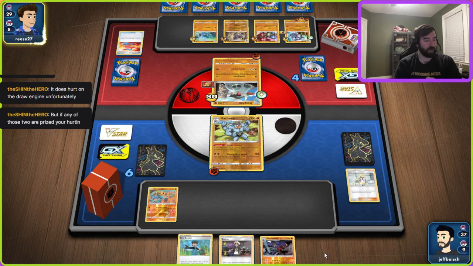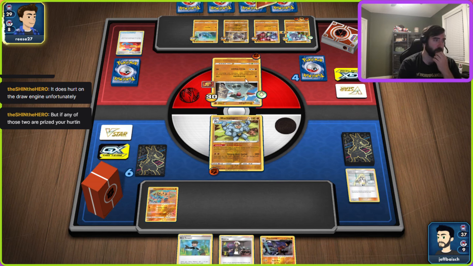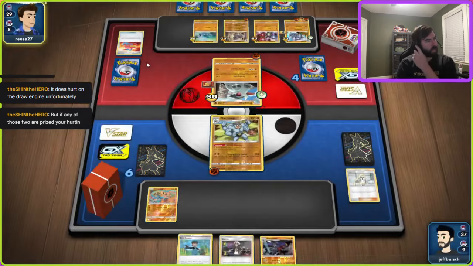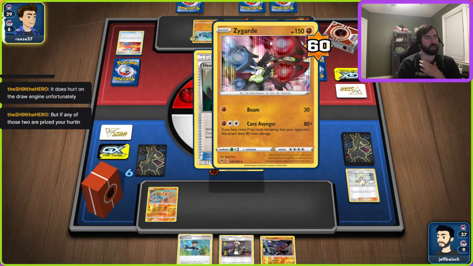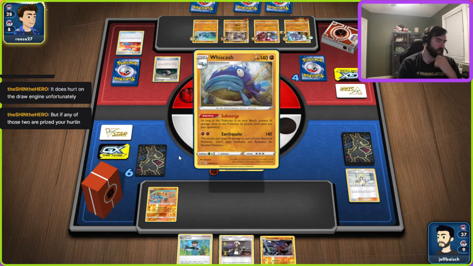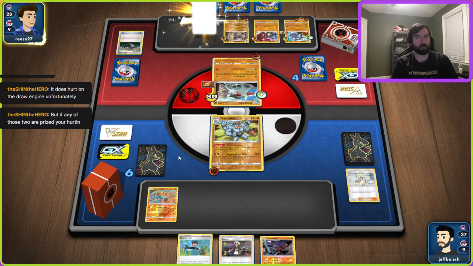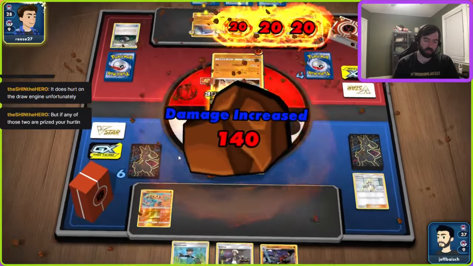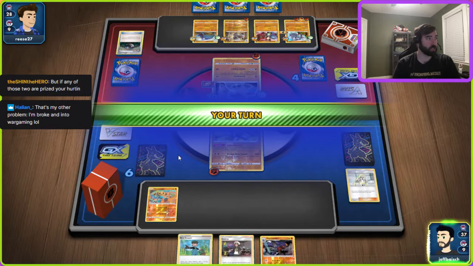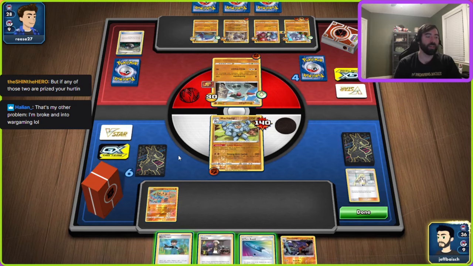Just built this one in paper. I got most of the cards for the deck our opponent is playing. Although I think not exactly the Earthquake version that they're playing. I think we're more the Colossal. I got it right here in front of me. So yeah, it's the Colossal version. Broken into wargaming. I understand.